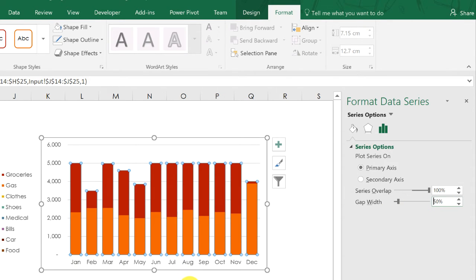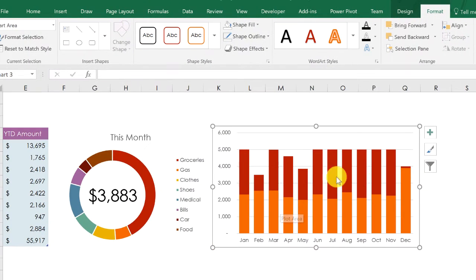The last thing we have here is to change the colors. The colors don't look really good. So it is really nice if you could change the colors of the columns to be the same color. One of them is light, the other one is darker. So the darker is filling up the light one.